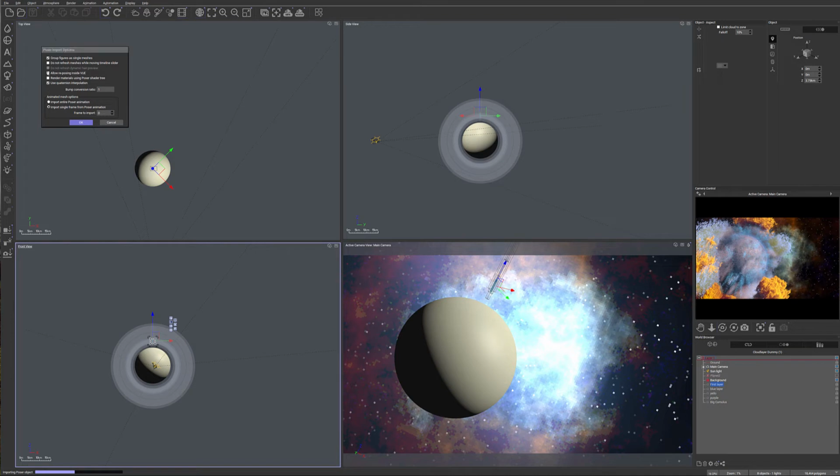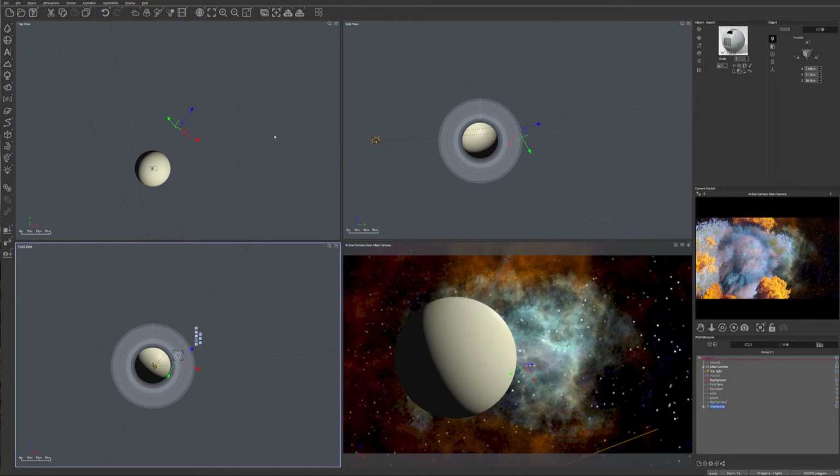Also, I want to group it. I don't want pre-posing or materials. It will take more memory and is unnecessary for me because I just want one pose. So we'll go ahead and click OK, and it should import our spaceship in the middle.